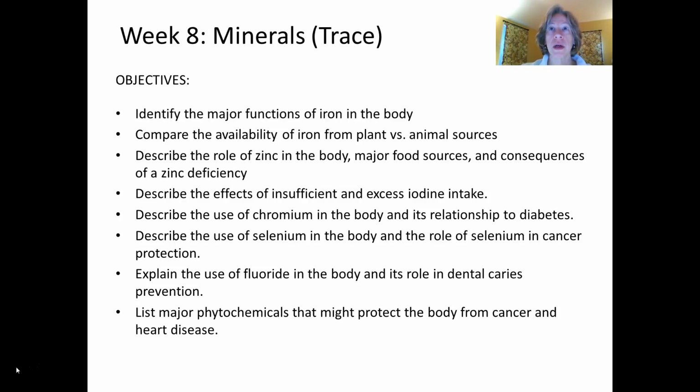So the role of zinc in the body, it is a cofactor for more enzymes than any other, or all of the other minerals combined. Major food sources, again, meat, just like iron. We also find it in grains. Consequences of a zinc deficiency, remember, classic deficiency, dwarfism, because you need zinc for so many enzymes. If you don't have enough zinc during the periods of growth and development, especially during adolescence, you're going to get stunted growth or dwarfism.